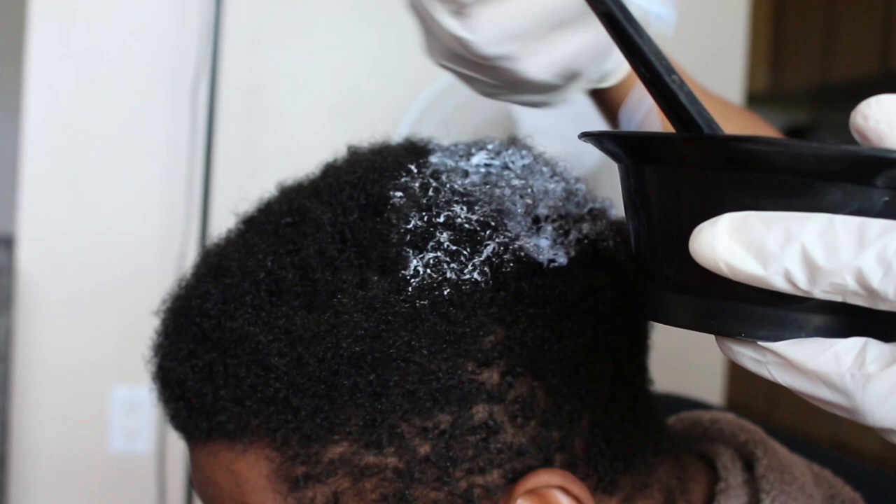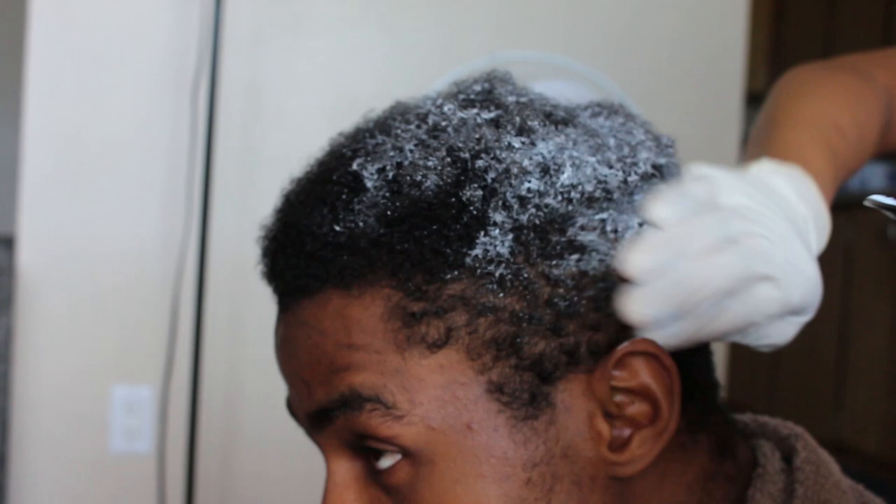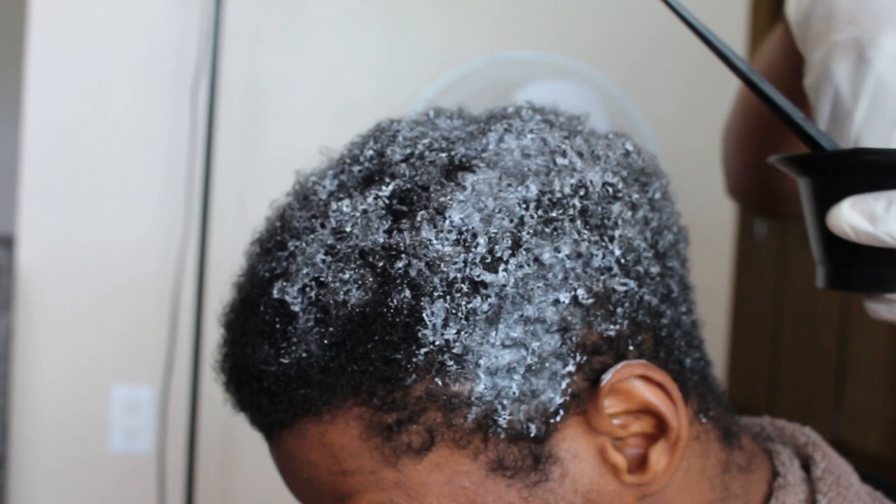I switched to my hands rather than the brush — I use both of them alternatively — but I just use my hands now to make the process quicker. You just put that all over the hair, and I left this to sit for 10 minutes. You can see the result — it's just gonna help lighten the hair so that the color sits better.